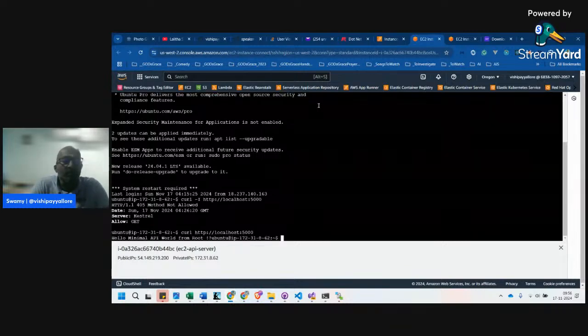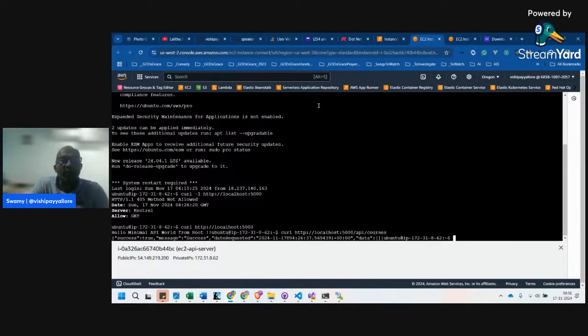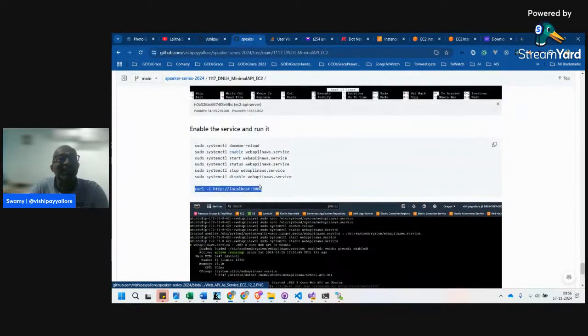Now it is coming, /API/courses. I can see that the data is coming as an empty array. That means it shows that we didn't seed the data, technically.